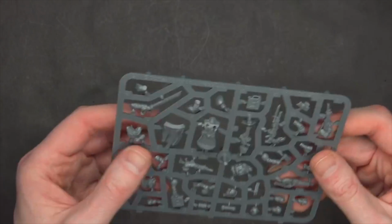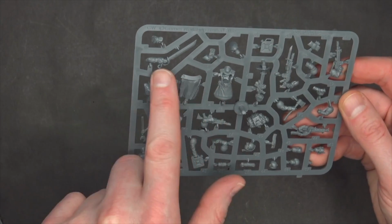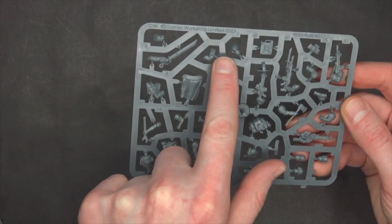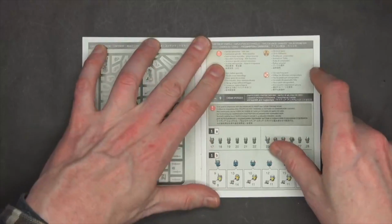So there's just a lot of cool different things you can do with this, and even the tank commander with the cape can either have the arm tucked in or have the sword out, which is really cool to see too. So let's jump into what you can actually make with all these.